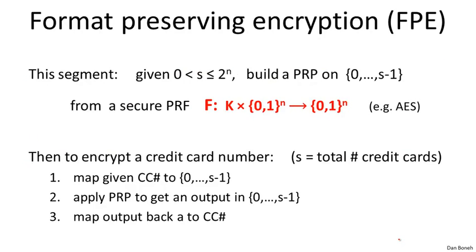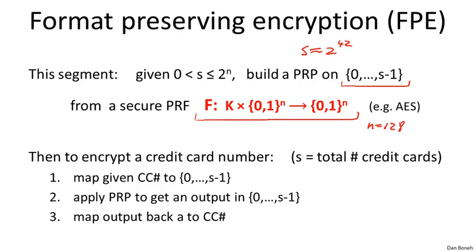More abstractly, what we're trying to do is basically build a pseudo-random permutation on the set 0 to s-1 for any given s. So for the set of credit card numbers, s would be roughly 2 to the 42. In fact, it's not exactly 2 to the 42; it's going to be some funny number that's around 2 to the 42. And our goal is to build a PRP that acts exactly on the interval 0 to s-1. What we're given as input is some PRF, say something like AES, that acts on much larger blocks, say 16-byte blocks. So we're trying to, in some sense, shrink the domain of the PRF to make it fit the data that we're given. And the question is basically how to do that.